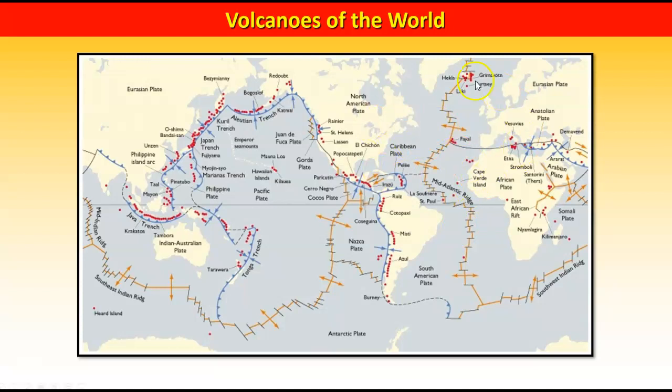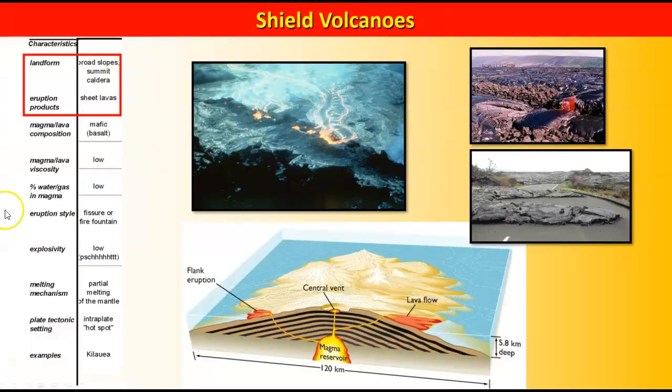And of course, they're not as violent because they're under the ocean. Okay, but there are a few that make it to the surface, and those can be violent, of course. And so that's where we're looking for our types of volcanoes. Our first one we want to introduce is called a shield volcano.